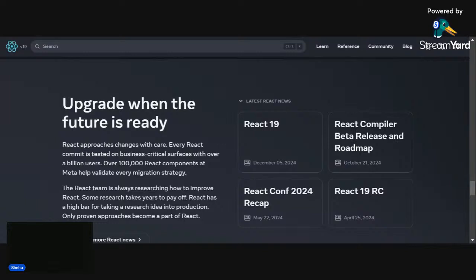I'm here in my, what is it called, VS Code. Let me try connecting to this again.